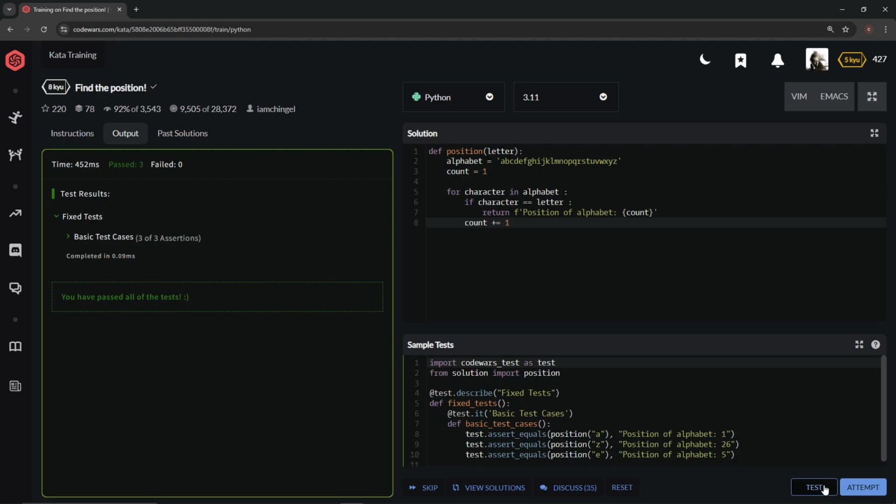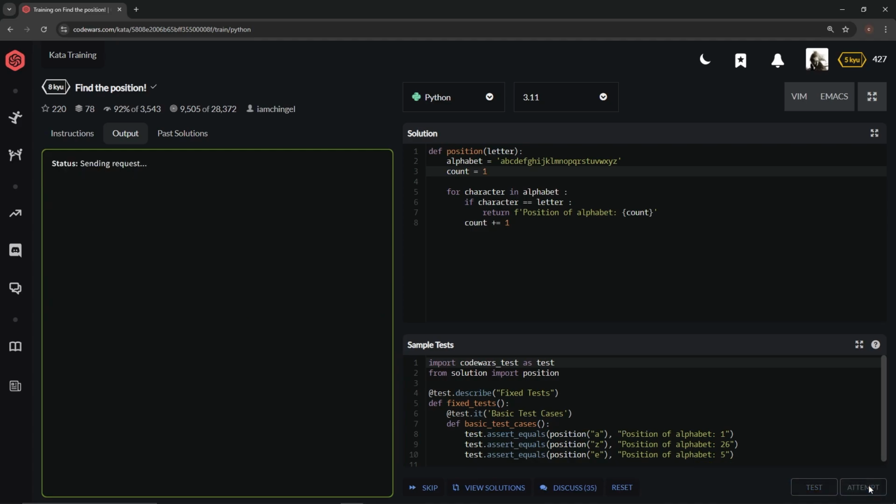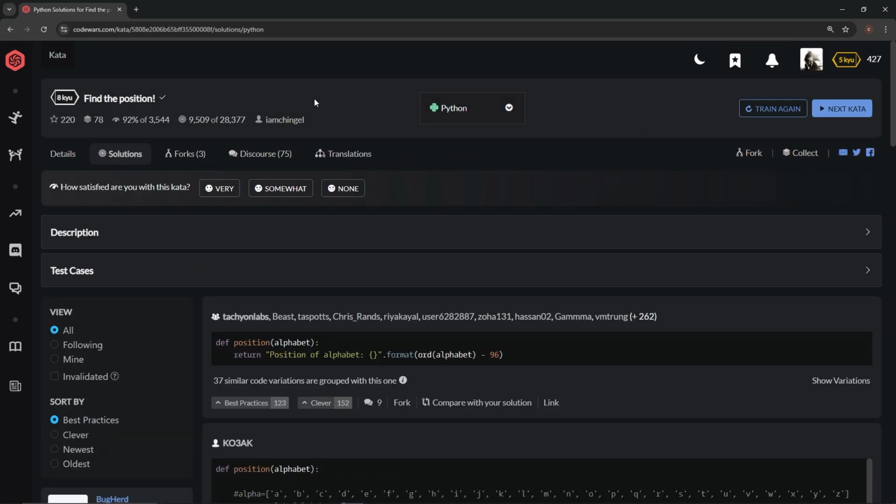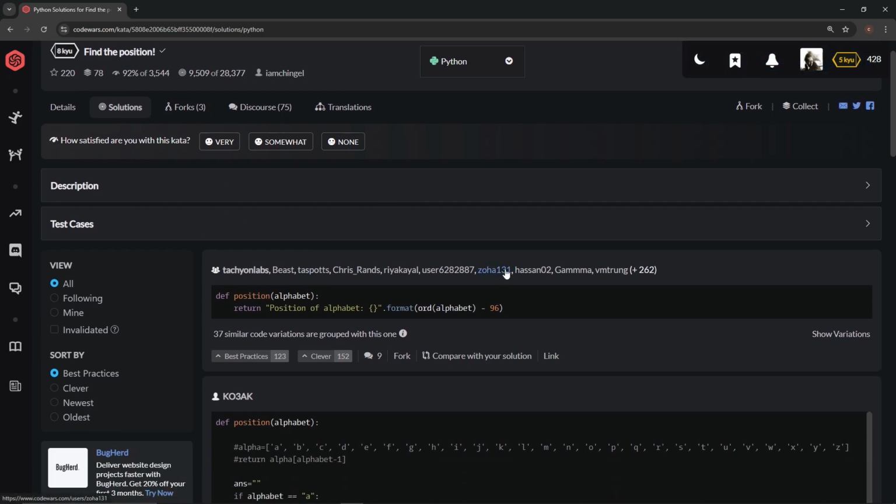Awesome. All right. Usually I used to do like 2 or 3 or 4 at a time, but we don't need to go through all that because we can just attempt it, looks good, and submit it. And then we can just look at the other solutions and go through them, right?